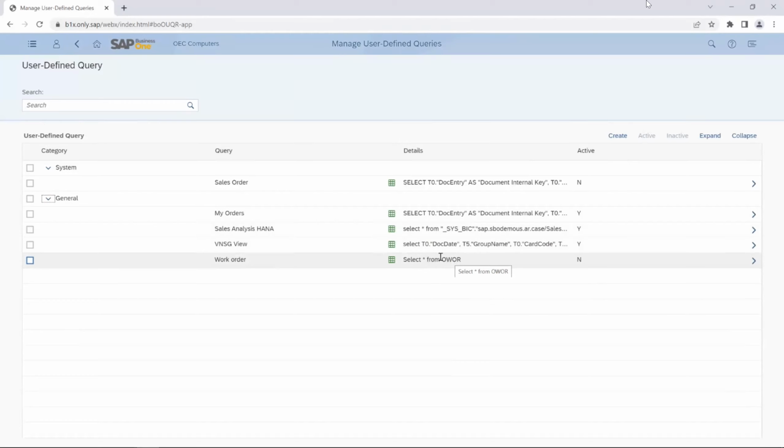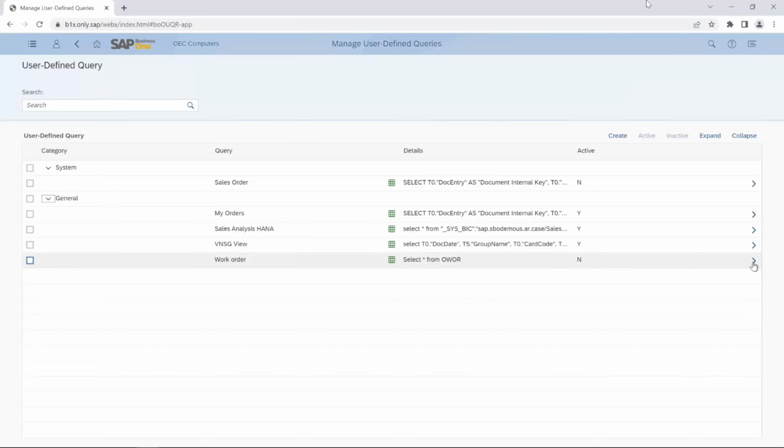So for example, I have here production orders that I want to look at. But again, I don't have production orders yet in the web client, so I can create a query to query those production orders. Just to note that queries that have parameters and filtering will not show up in the web client because there is really no space for user input for those parameters.